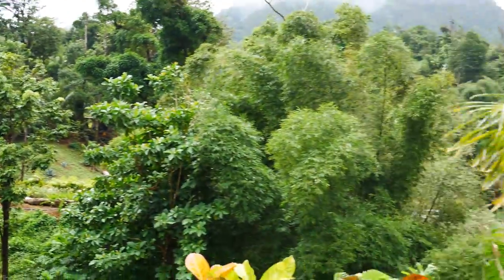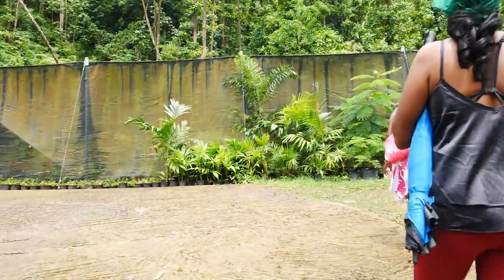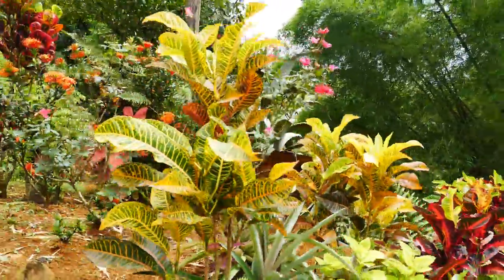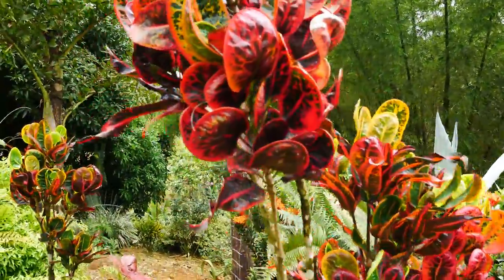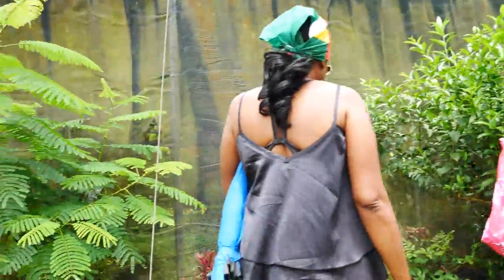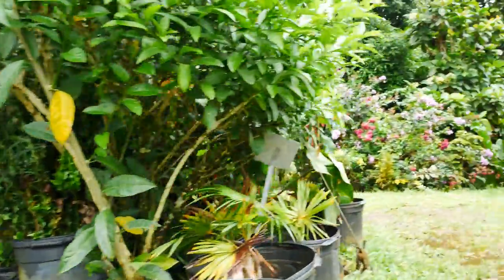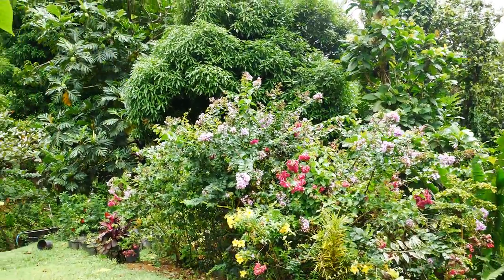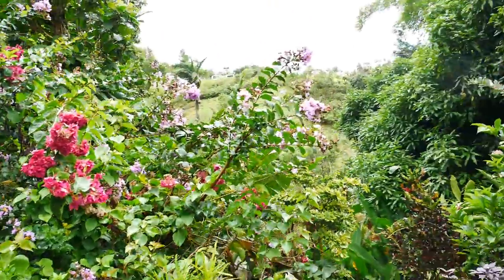Guys, I tell you, Dominica is the place to be. I keep telling you guys that. Just follow Corey and you will always find something unique to discover in Dominica. Whoever thought? Round leaf croton. Nice. Somebody like me that loves nature, this is just the place to be. And might I just add, it's my husband's birthday today. So I just want to shout out happy birthday to my golden touch ginger.